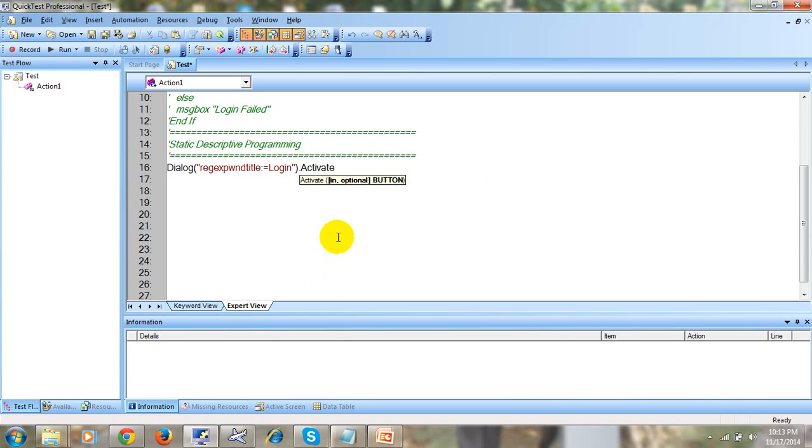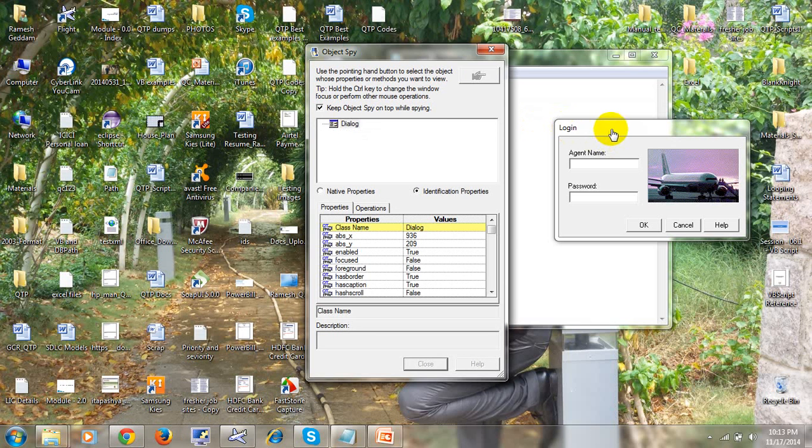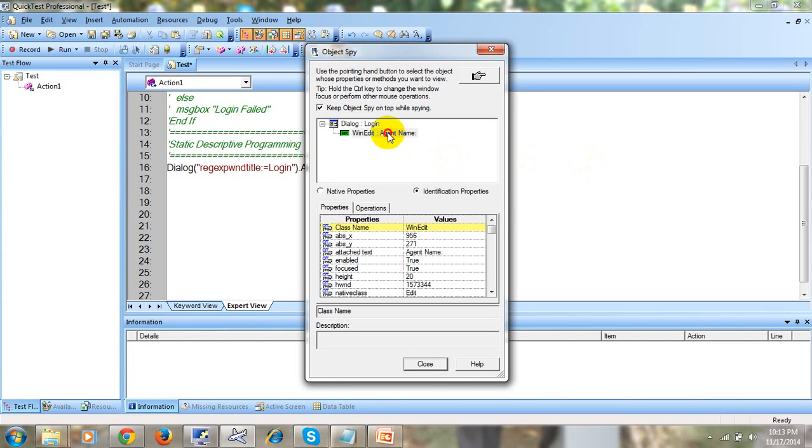So here I have provided the window object, property name and value. Now we'll see. My next object is WinEdit. WinEdit. Attached text.